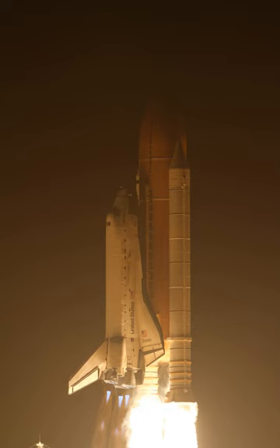The crew of STS-131 continued with transfer activities on the morning of Flight Day 10, devoted largely to transferring items to the MPLM Leonardo. The crew enjoyed an hour-long mid-day meal with the Expedition 23 crew. The entire joint crew took part in a crew photo, which was followed by a joint crew news conference with US, Russian, and Japanese media.